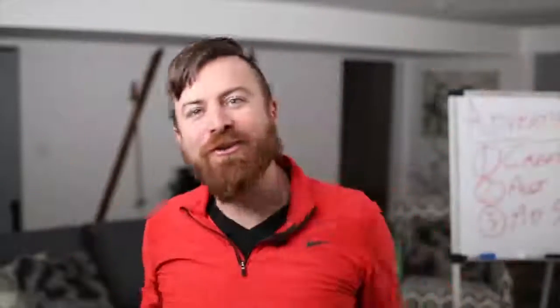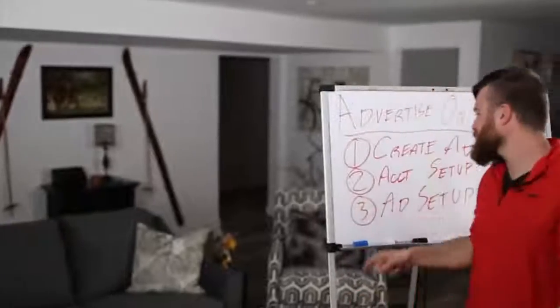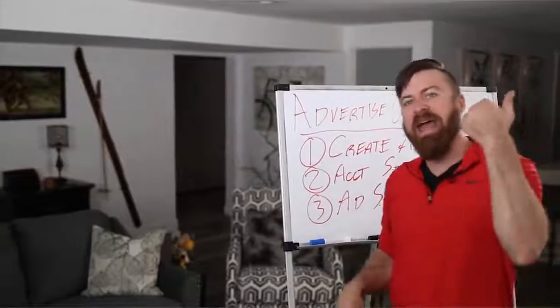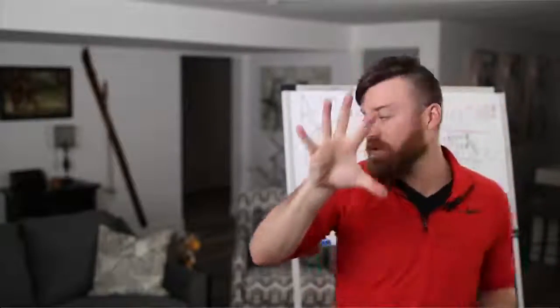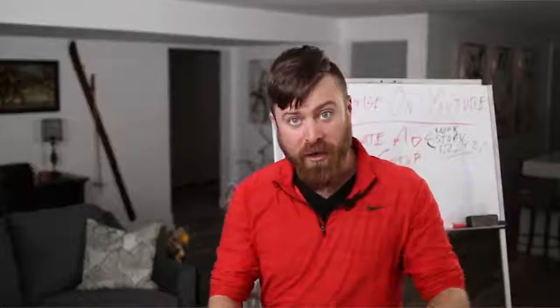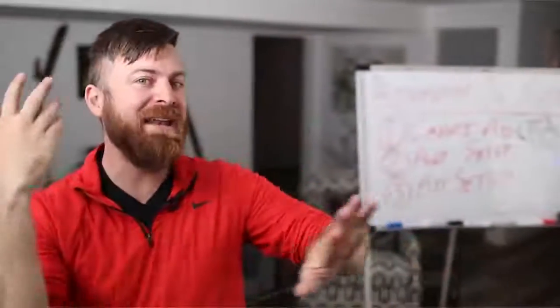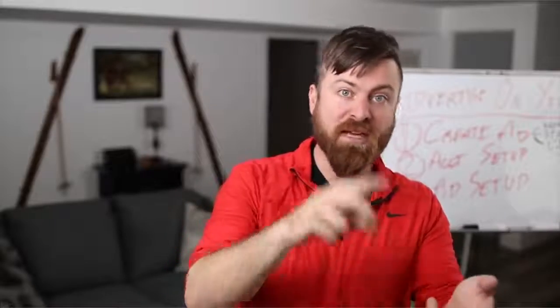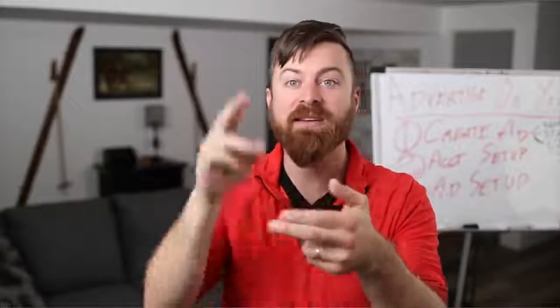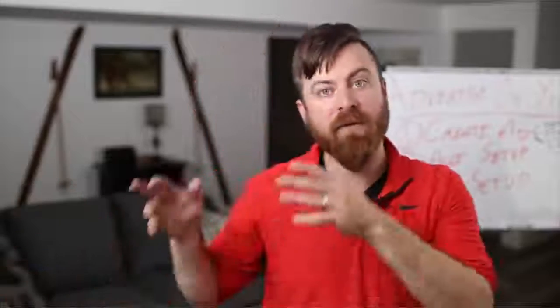Woo! So you just learned how to create a YouTube ad. And just to summarize everything, you first create an ad. You want to have a strong hook with a pattern interrupt, some sort of thing to catch people's attention in the first 5 seconds. You want to have a story. The best storytelling format is before and after. I went from this, and I used this product or service, and I got this result. And you tell that story basically 5 different times. You tell it in 1 sentence, 2 sentences, 4 sentences, 2 sentences, then 1 sentence again. And you use a call to action. You tell them what to do in the final steps of the ad.